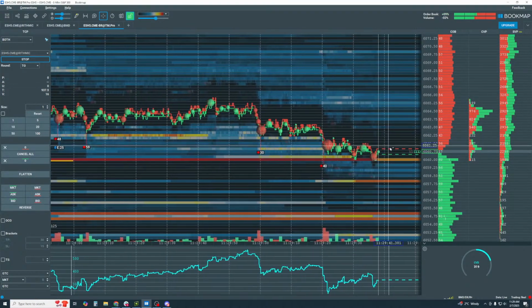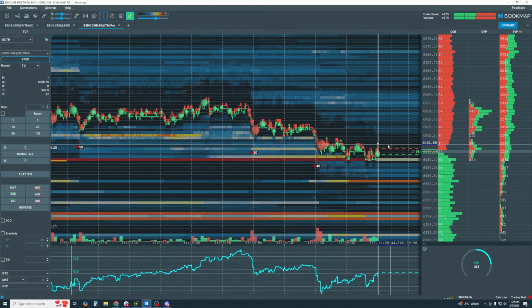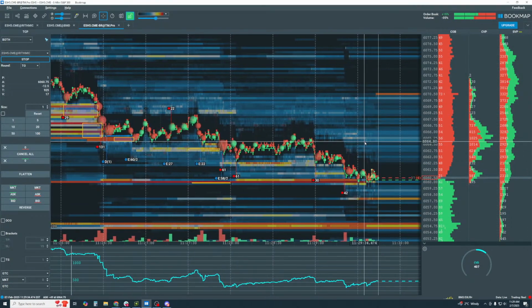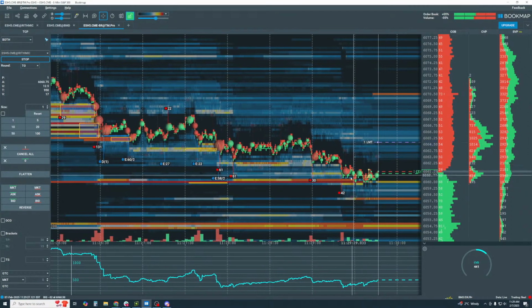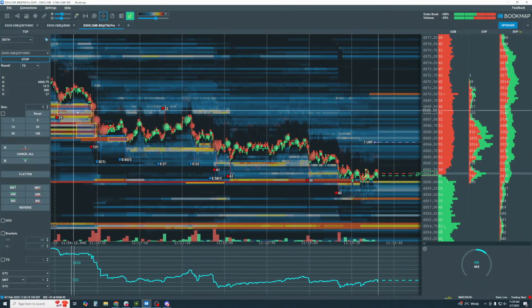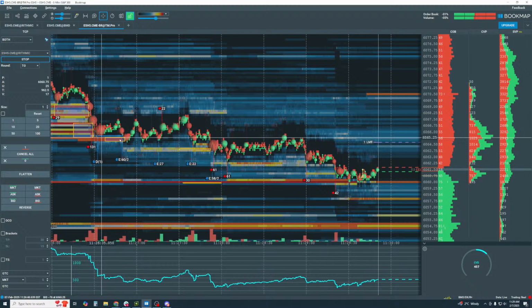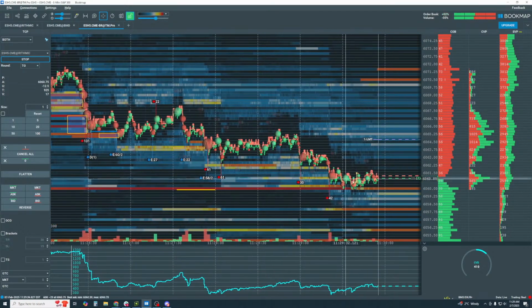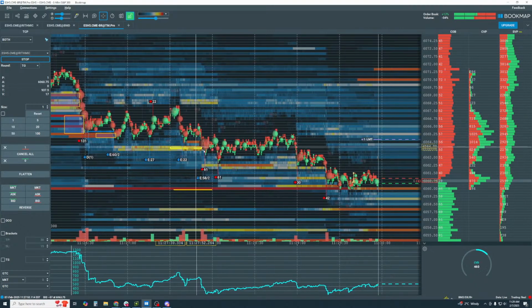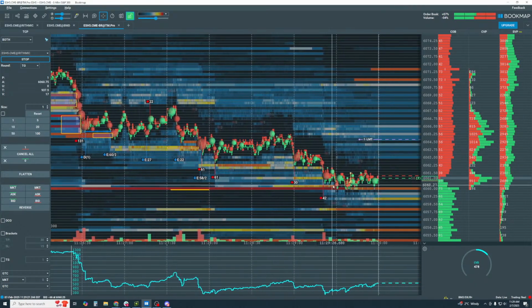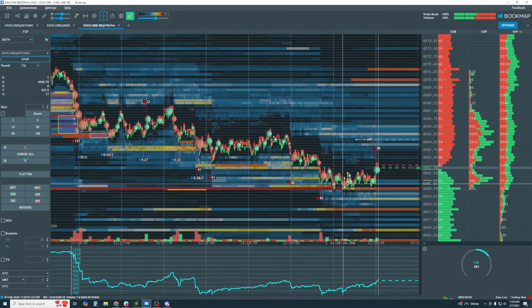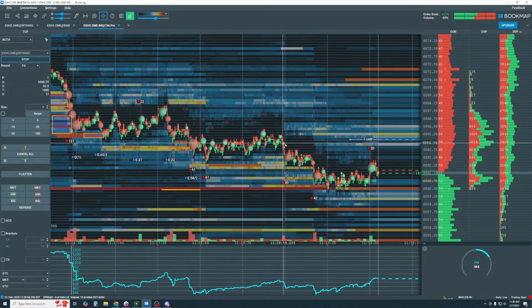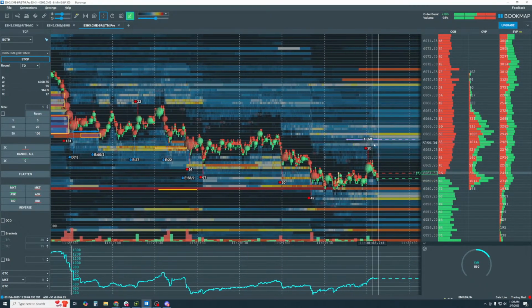Again, I'm anticipating a bounce out of this here. In fact, I'm just going to take it. Now, where might it go? Maybe up to about here. I just think that we've traded enough, and this is more speculative. It's not really a trading plan or anything like that. We've just hit a lot of liquidity on the way down. So I'm looking for buyers, now that we're low enough, aggressive buyers to come in and retest some of these areas where the sellers came in.